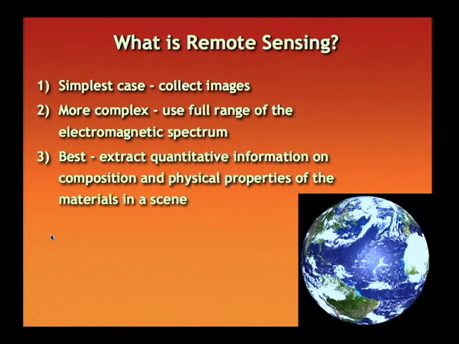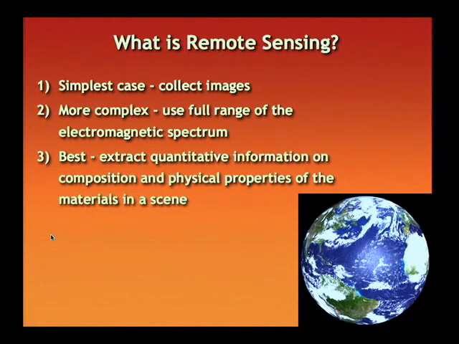Okay, so pardon me, but not knowing the audience really well, I thought I'd give a little bit of overview about what I think remote sensing is, and some of the key physics behind it. To summarize, in the simplest case, remote sensing is just using images. I mean, everyone in this room has been doing remote sensing since you were born. Your eyes are probably the single best remote sensing instruments ever designed. Your ears aren't bad either. And so in the simplest case, we're collecting visible light, spatial patterns, temporal variability, and using that information to construct a 3-dimensional model of the world around us.